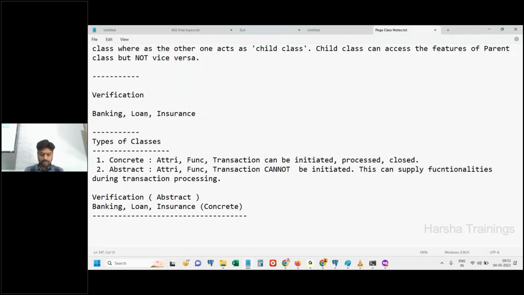Okay? Clear? See, it is very simple to understand when you go to the real world. Without the real world, you cannot understand. It's not that we will be learning like this: abstract class cannot be instantiated, abstract class cannot be instantiated. Reading statements from the textbook only for the exam, for getting 2 out of 2 marks, there is no use.